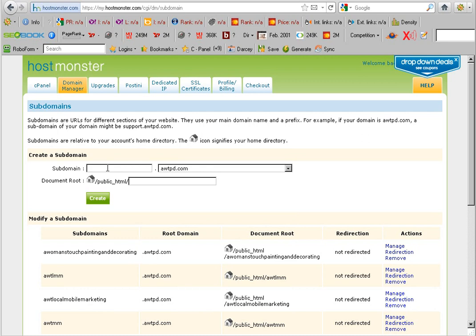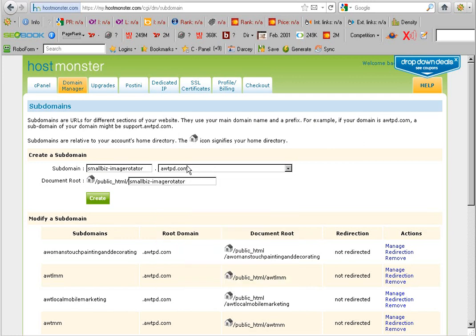So we'll start it out with small biz, and I think we're going to make this one the image rotator. Okay, small biz image rotator.